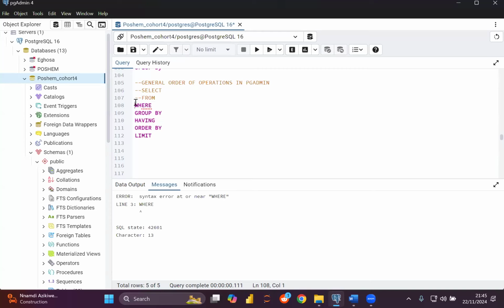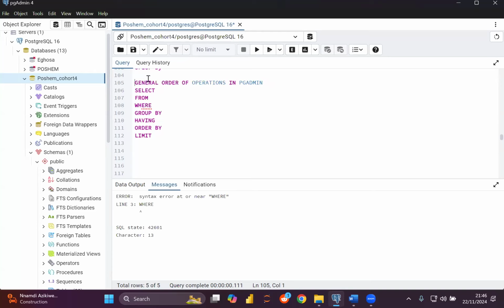I didn't want to mention it earlier, but it doesn't make sense until now. You can see it's redundant. I'm wasting time trying to comment something when I could just comment the entire lines of code, or lines of query in quotes, all at once. So instead of me doing dash from here all the way to the end, there's another alternative, right? And the alternative is commenting multiple lines.